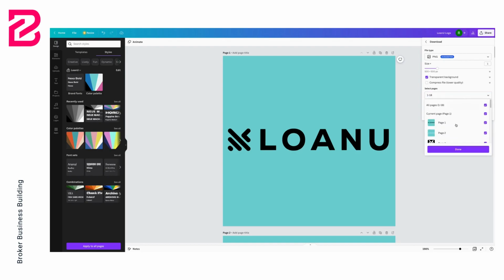And then because we've got multiple images on this particular project, because we're just playing around with the logos, I'm only going to select the ones that I want to save. So I'm going to save page 1, page 2, page 3, page 4, page 5, and page 6. All right, so we've got transparent background, slides 1 to 6, and we're saving in a PNG. And then all we have to do is hit done.